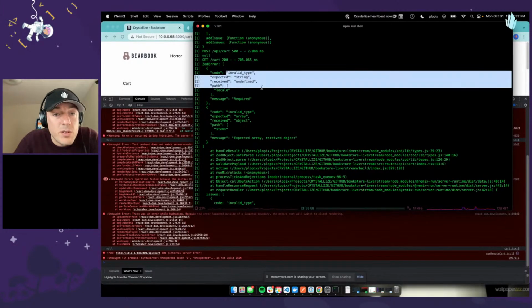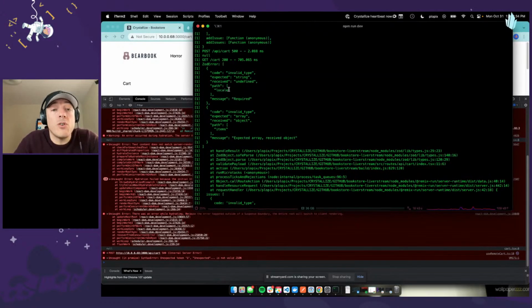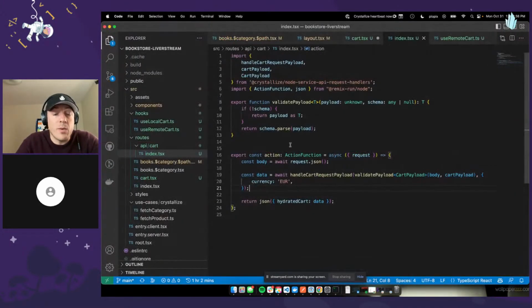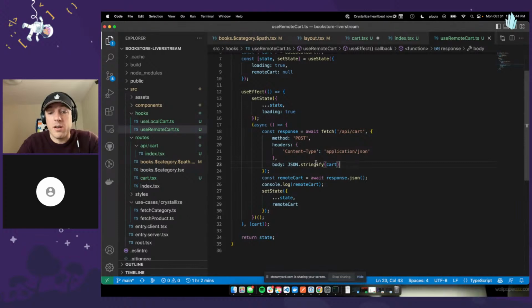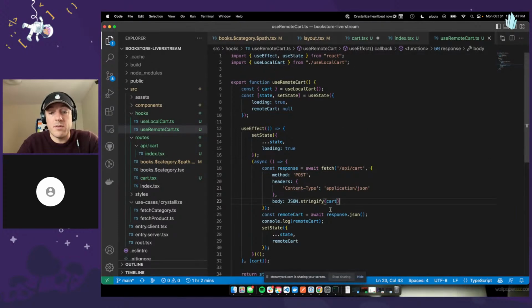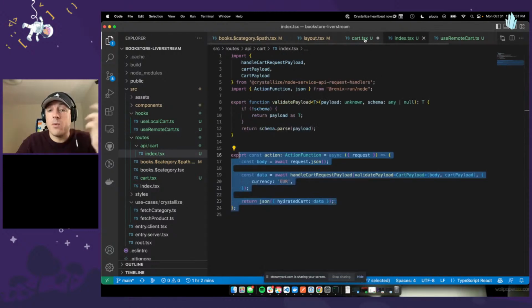I think it's just because of the way we sent. Oh, we need the local. Okay, of course. Yeah, I think this is the way we are calling it from the JavaScript. So this is valid actually. Now the way we send that, we need more here. So here we just have stringify the cart, but what do we need?